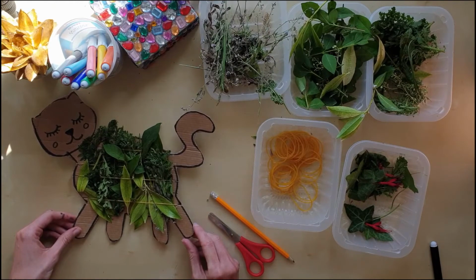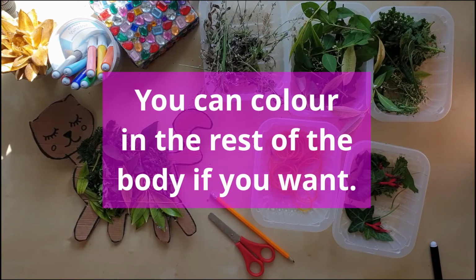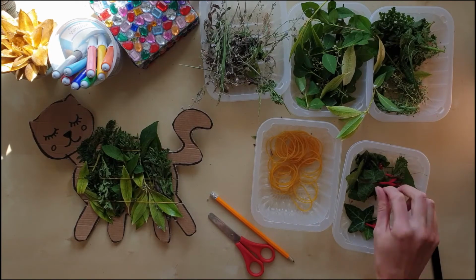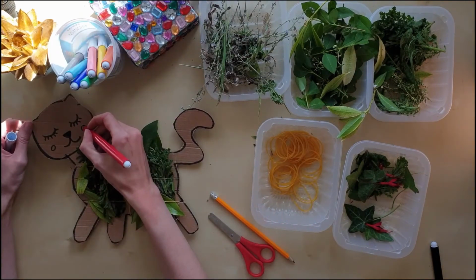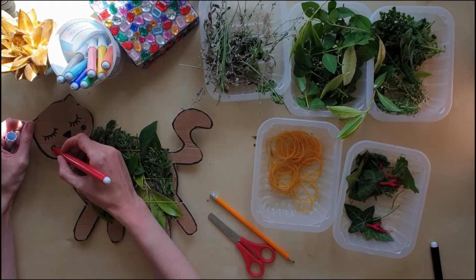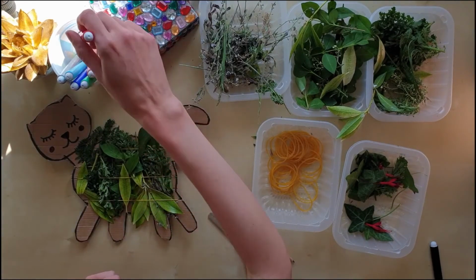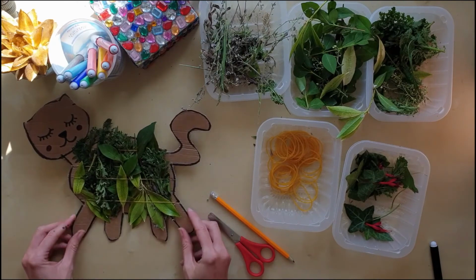And he looks quite nice plain on the cardboard, but you also might want to add a little bit of colour, and you can colour in the cardboard also. And this is when you can use your markers and you can get even more creative. You might want to give it some coloured eyes or some more coloured fur or feathers and things like that there. But I think I'm going to leave mine brown because I quite like the natural card against it.